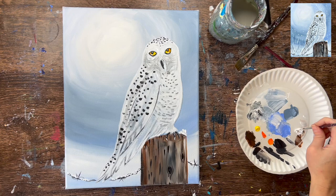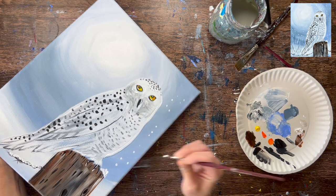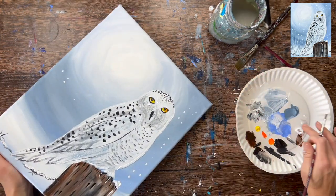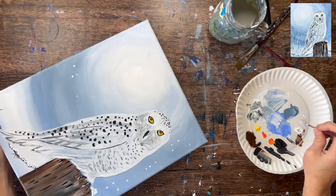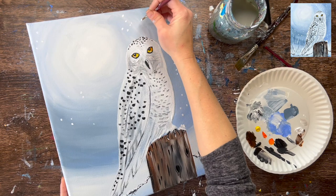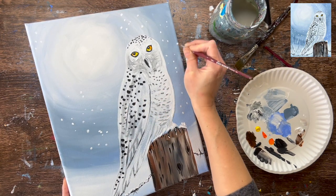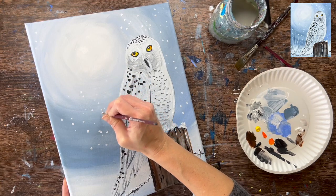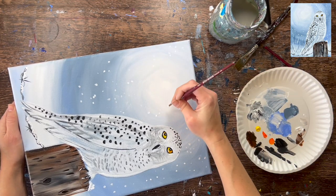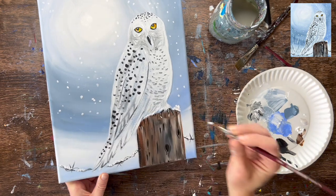Paint little snow dots in the sky — take the round brush and white and do little dots scattered throughout the sky. Some are larger strokes, some smaller. You can use your finger to define a more circular shape in the center of that sun or moon to make it super bright. Create a variety of little dots: some smaller, some larger, kind of going in a diagonal direction — maybe it's a windy day so they're flowing with the direction of the spirals in the sky. You can have them go circular or diagonal, it's up to you.